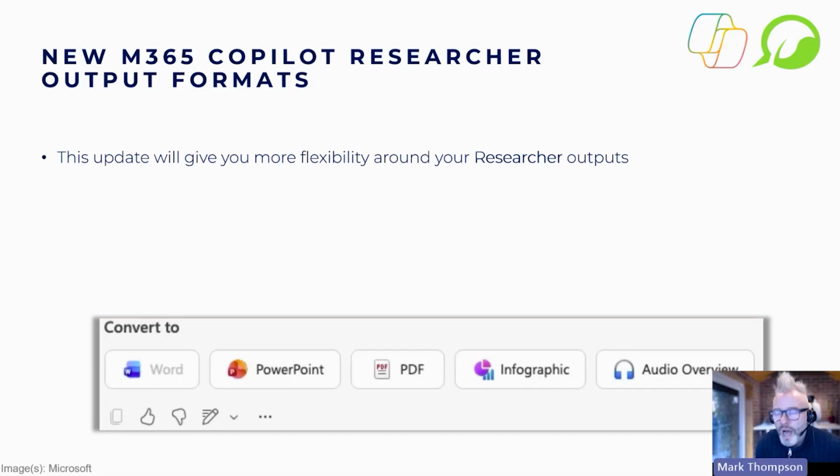But look at this. I'm interested in the chat. Has anybody used Researcher, and what do you use it for? Because there'll be some people on this call who have never used it, and they're thinking, what would I use this for? And it'd be great if you put in the chat what you would do with it.